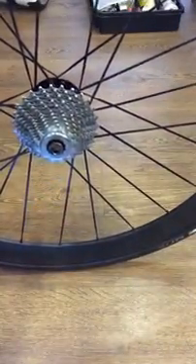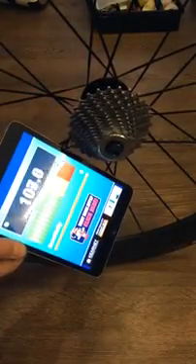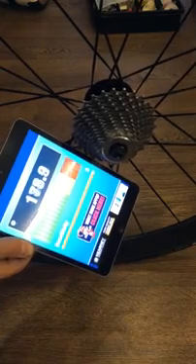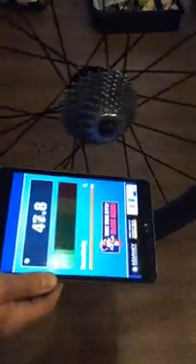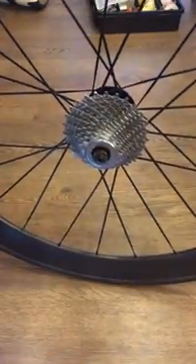Put this back on. Take our scanner and try to get a reading near 100. I can get a reading near 100 if I physically touch the cassette - that's actually touching the device. As soon as I drop 50 millimeters away, I'm not getting any reading. I'll go all the way around and spin the wheel. I'm not able to get it into the red unless I physically touch the metal, in which case the test would be void anyway. So there you go - magnet inside a hub is still detectable.